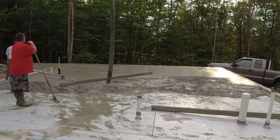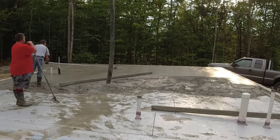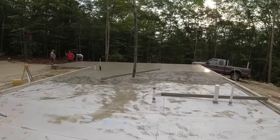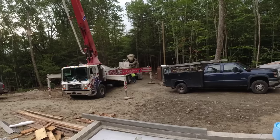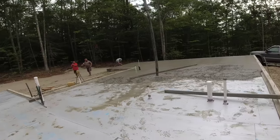Eric's over there screeding that little section out by hand around those few little pipes. The pipes in here, I mean, there's probably a bathroom, there's probably a kitchen here on the first floor. All right, 10 yards down. Second truck's here. Brand new driver on this one, so we got Darren down there helping to mix up. That went pretty fast. This next 10 should go fast.